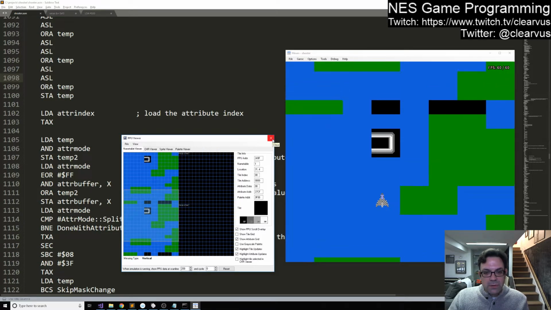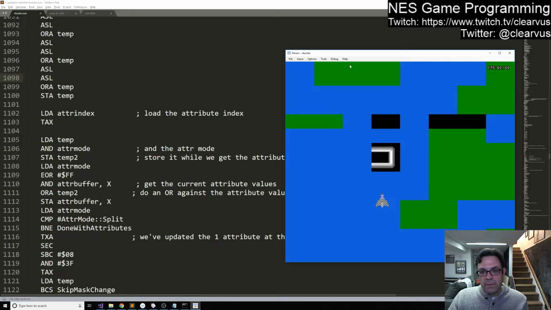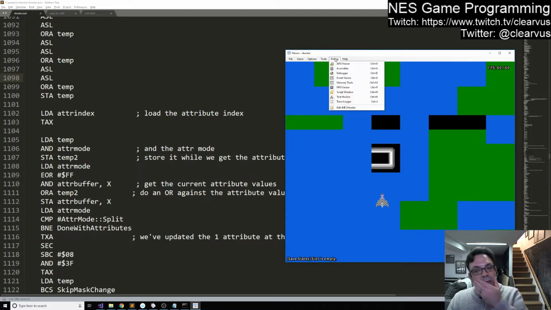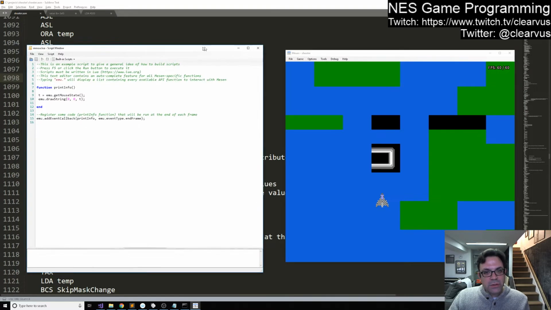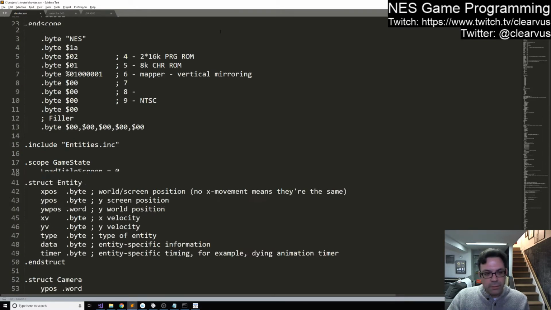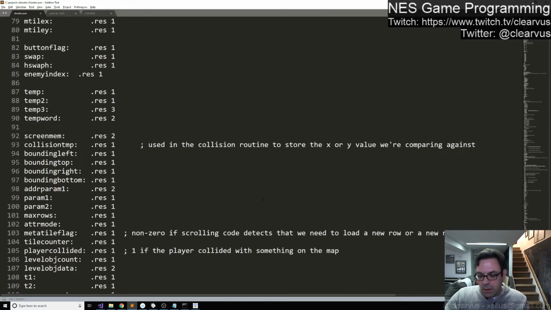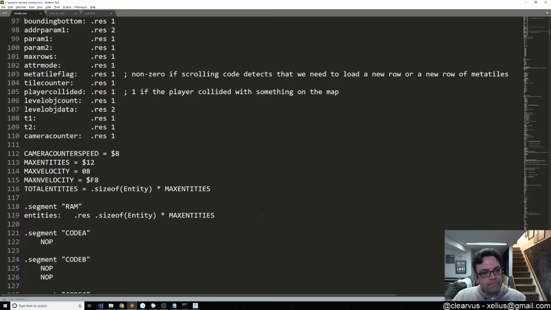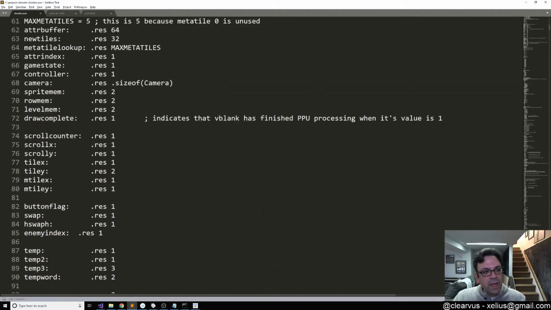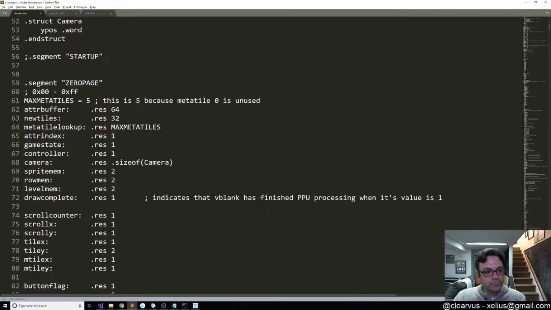So what I was thinking of doing is we're using the attribute buffer as our location for updating our attribute values. What we can do is write a quick little script here, hopefully it'll be quick, where we are looking at changes for the attribute buffer, which is right at the beginning of the zero page.